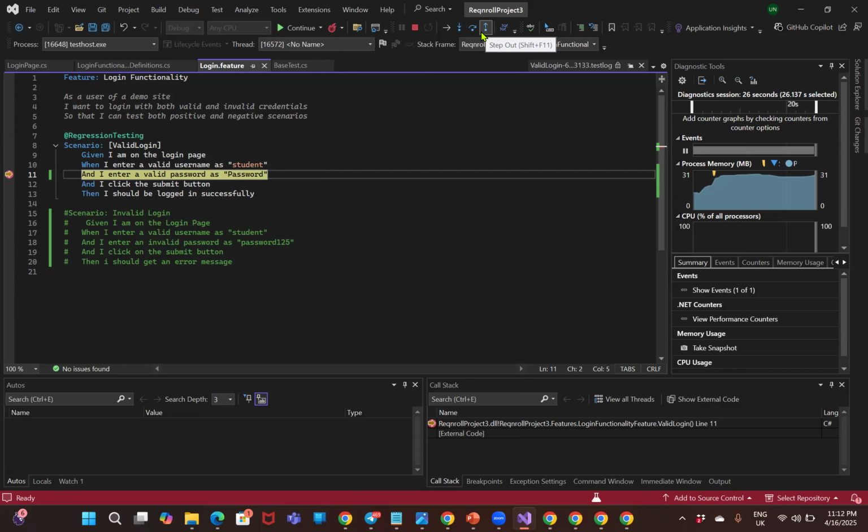Remember, if I want to execute, for example, my line 10, when I enter valid username, by the time I click on step into, it will take me through all the journey. It will take me from my feature file to my step definition for that line 10, then to my page object, to my locator. It will also take me to my test method. It's like you checking in and out.